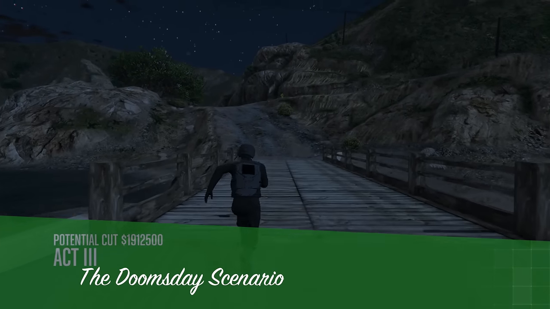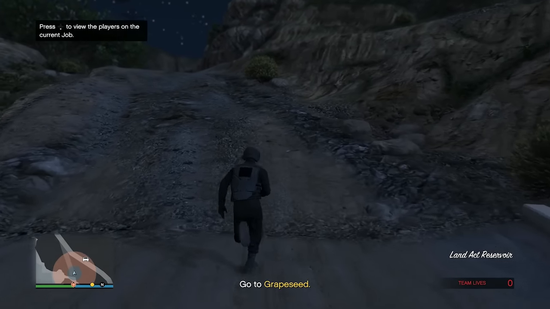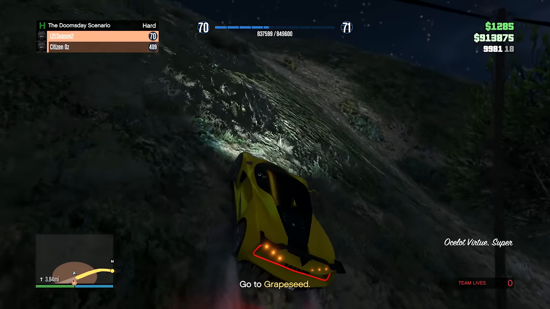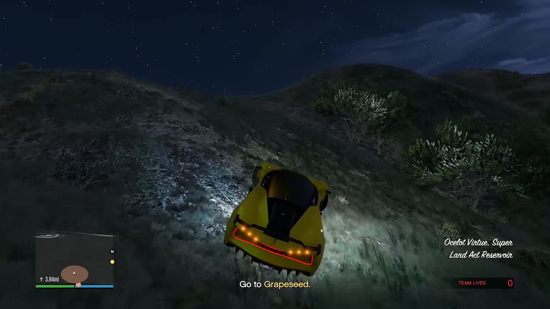All right, here we go. Let's try this again. I have a new teammate. We are still on hard. Yeah, I made sure to get a good teammate this time. We are playing with a level 409, and I know for a fact that he's done this heist at least once. So I am very, very excited about that.